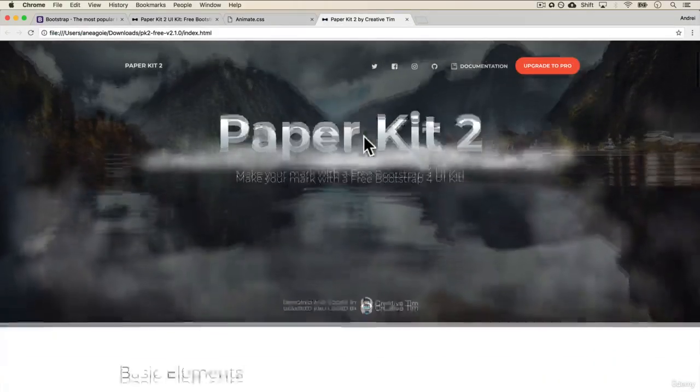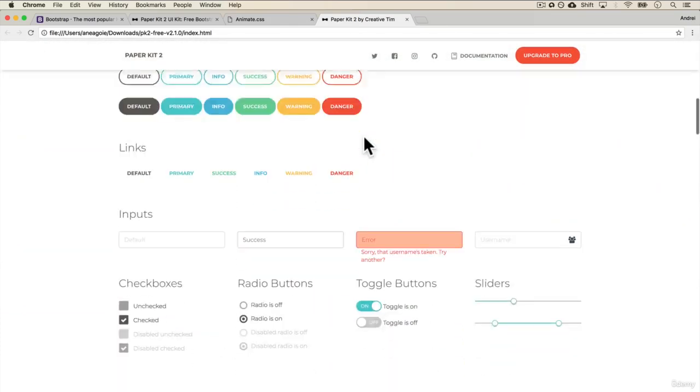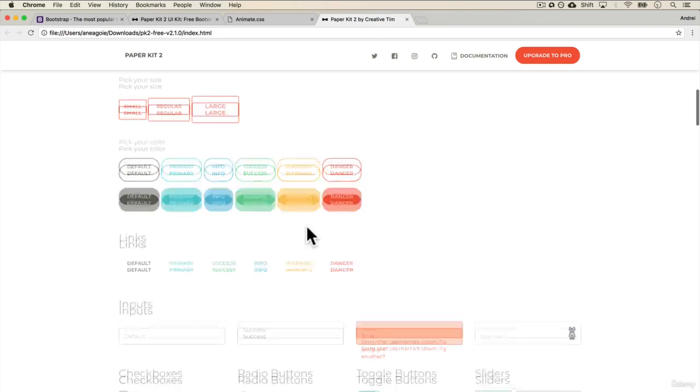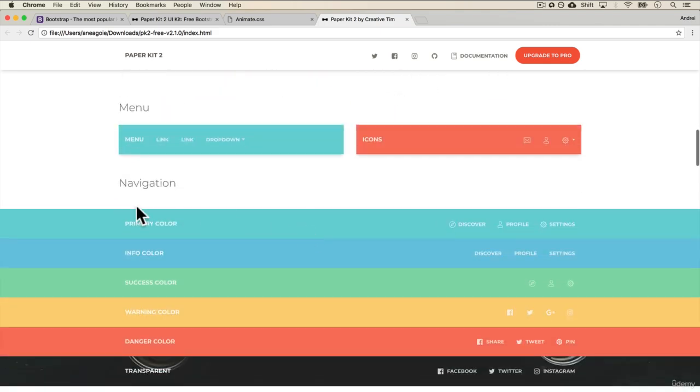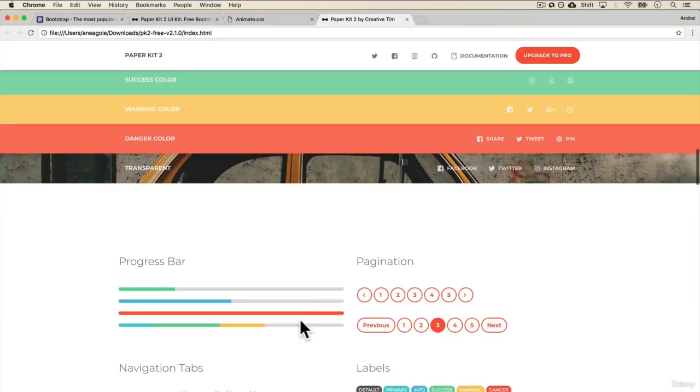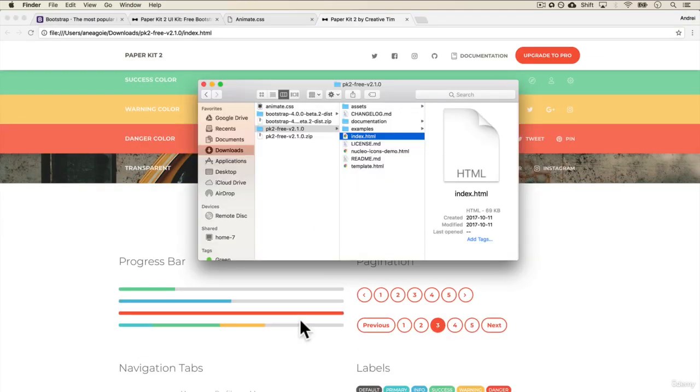Look at that. We have this website that, just like Bootstrap, we can use these buttons and these different styles and navigation, progress bars, and forms, and everything that you need. And because we know now how HTML files and CSS files work, we can actually start customizing this. And we can open up an index file and start editing it.